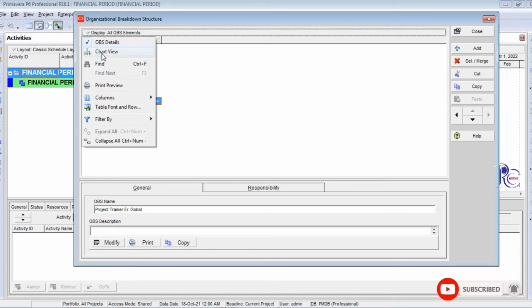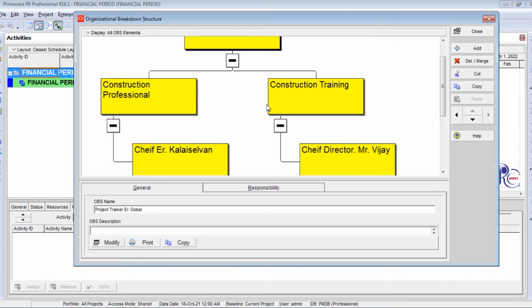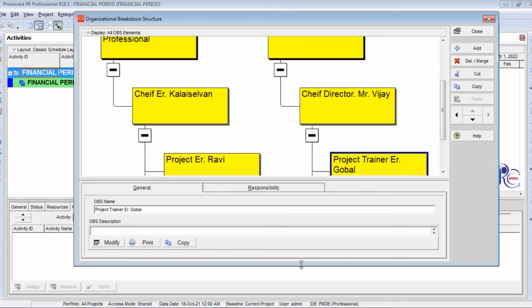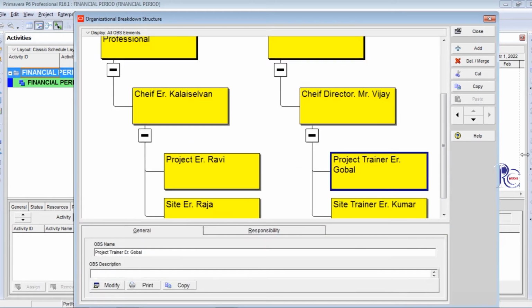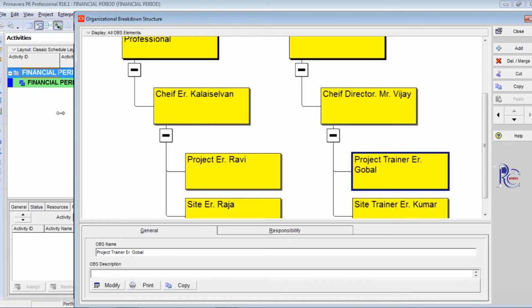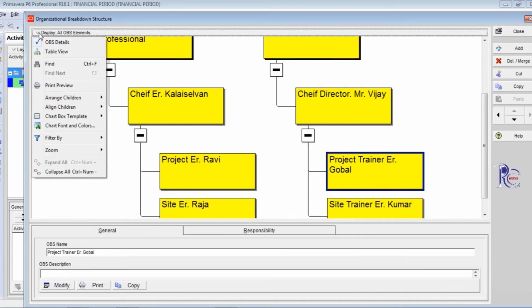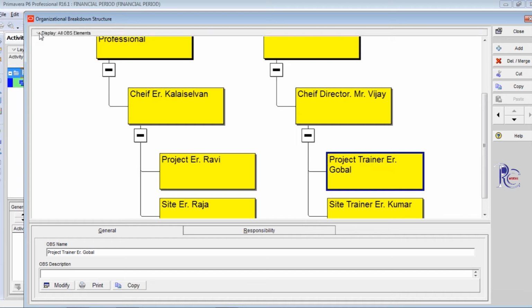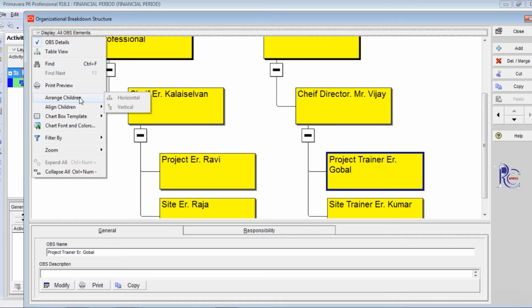Go to view the chart view. Here we set the alignment map in Primavera. I choose the center alignment and change the arrangement to horizontal, its default option. Going to zoom out.